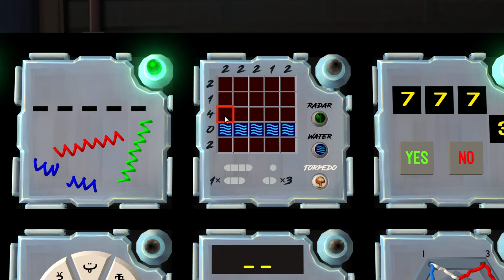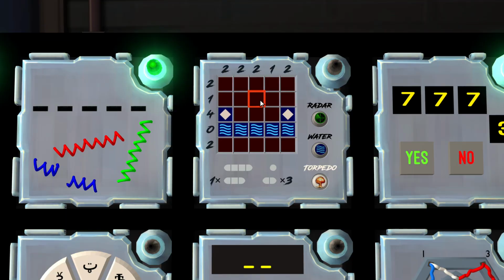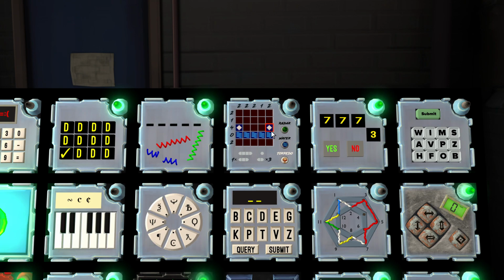Seven. Now these three twos. Nope. Go five. Eight. One. That is no that, isn't it? Alpha. Eight cake.